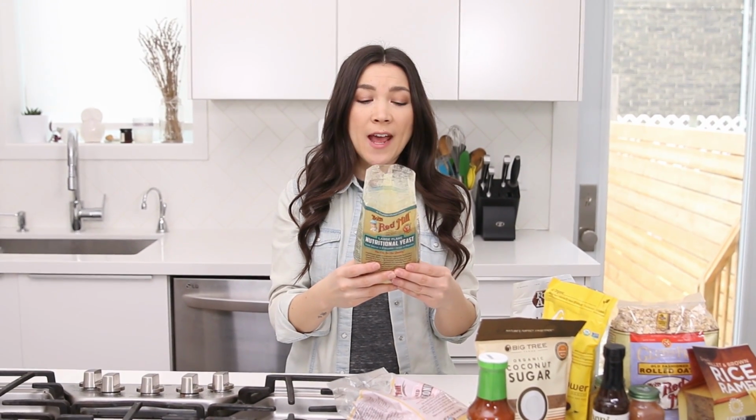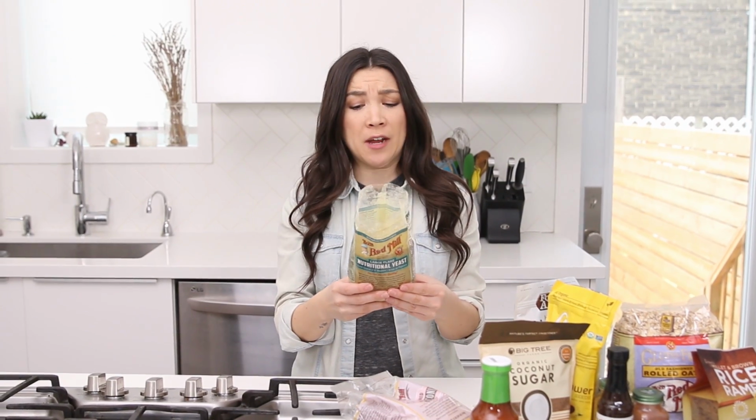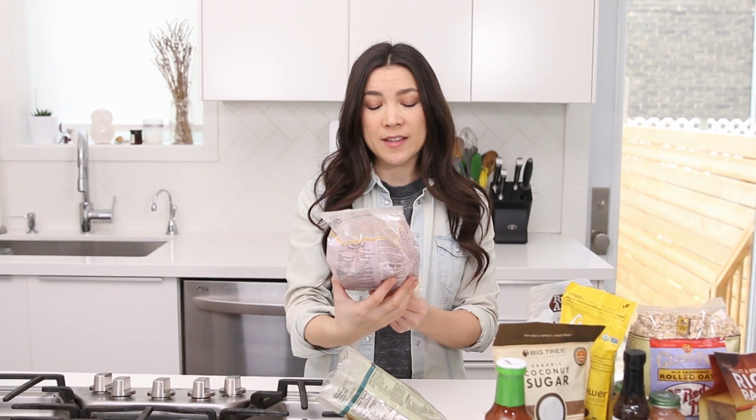This package even has recipes for a no cheese sauce, nacho popcorn, and nooch crackers. So not only do you get all of our recipes with nutritional yeast, but you've got 3 on the back of this package. A lot of the Bob's Red Mill products, if not all of them, are on iHERB.com. So we like this stuff.